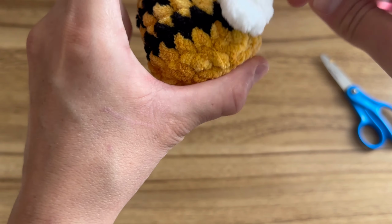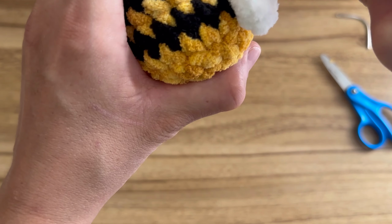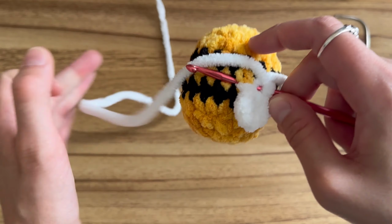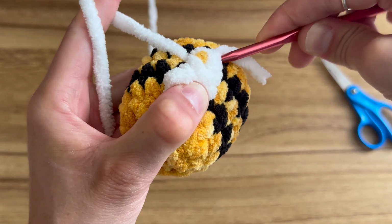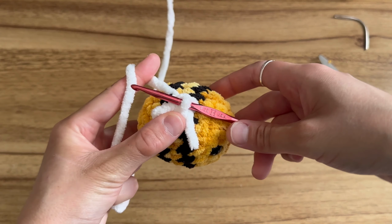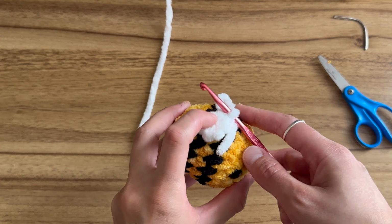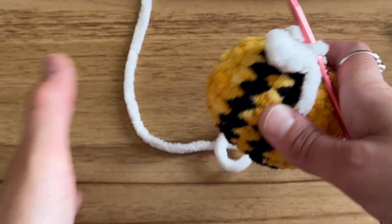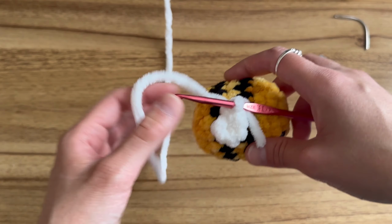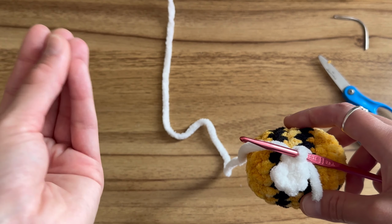And then we kind of twist our bee around, and we are going to slip stitch through this, the opposite direction we just slip stitched to start. And here is our first wing. If you need to pause or slow it down, feel free to pause, stop, anything you need to do. I do have the text up above, so that way you can stop it and just read the pattern that way.